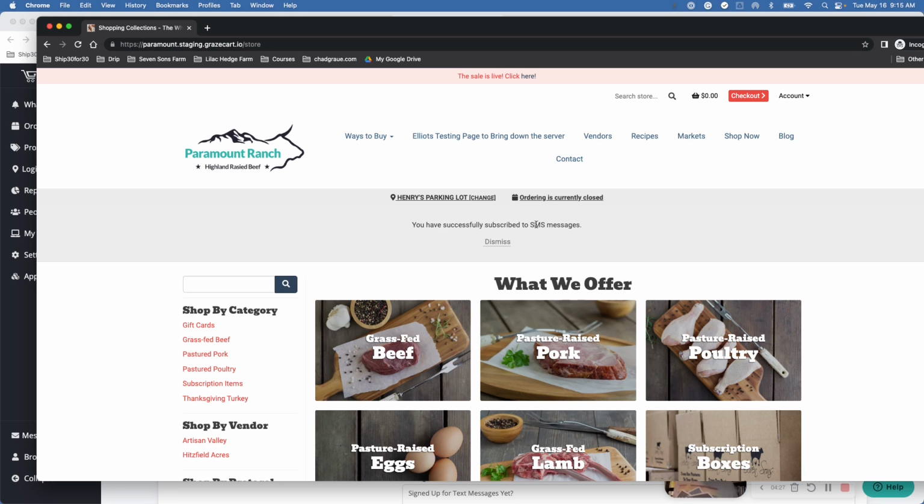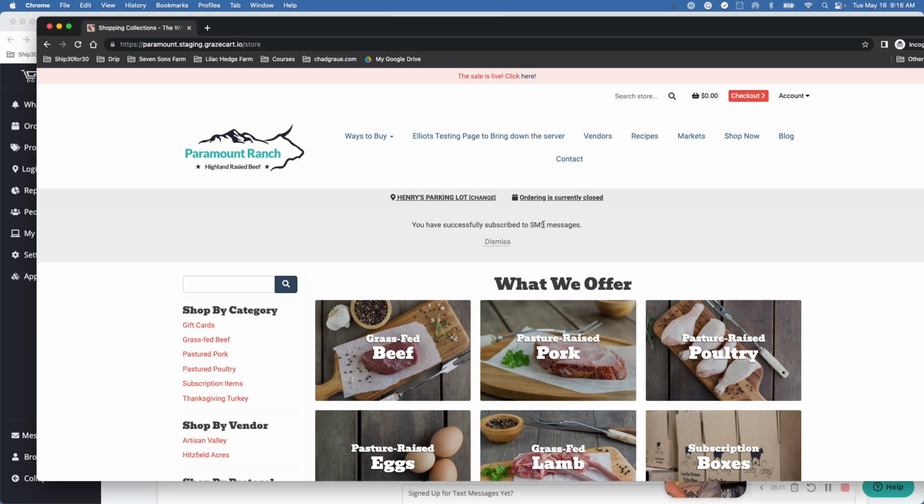Now that was my phone number, so maybe some random person is getting a text right now, but they would get a default welcome message from Drip at that point that we cannot edit. Then you could have automation set up on the back end using Drip's tools to put somebody in a welcome sequence. The key point to know is that if someone opts in at registration, the way the GraceCart integration is set up, the users will not be presented with options to join SMS by checking a box at either checkout or the confirmation page. It's smart like that. It knows if I already have the information, don't ask them to join SMS at those other two points.